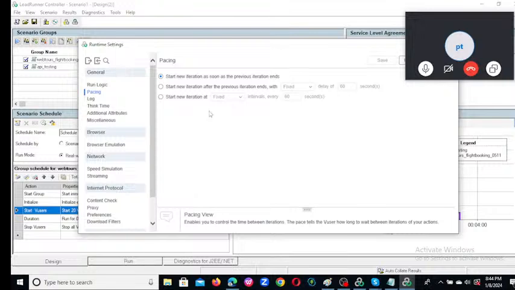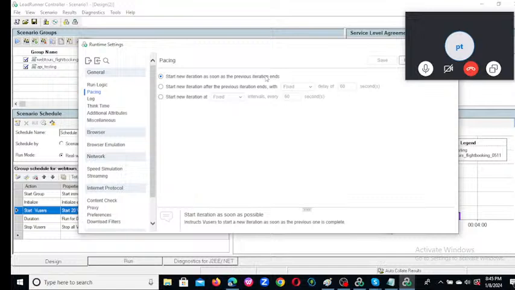We need to definitely provide pacing for each and every kind of test, each and every script. We have 3 different kinds of pacing. Start new iteration as soon as the previous iteration ends means there is no pacing, we are not giving any pacing. Why do we give pacing?